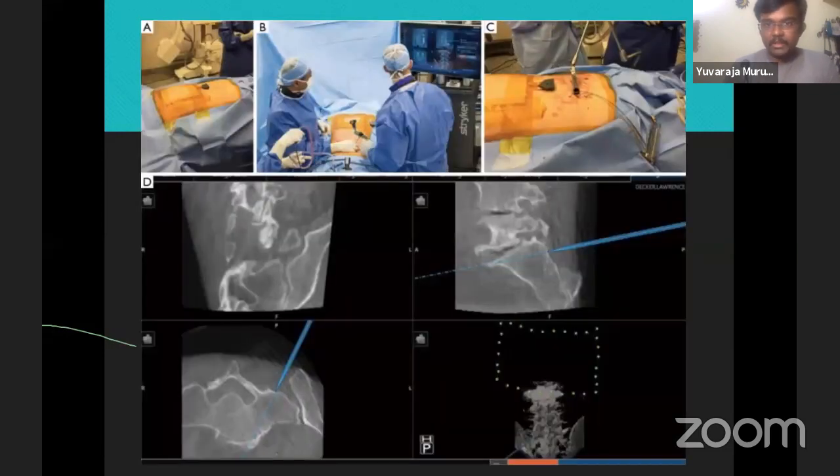While all of this is happening there is no radiation exposure, because the map has already been built — no CT or X-ray is actively running during these processes. An example of how an L5-S1 DLIF can be done: the monitor is there, the camera is there, surgeons are looking at it, and the instrument has a reference probe on it. This pair is using a spine mask. Using navigation you know which pedicle you are at and can tap and cannulate it. Once done cannulating the pedicle, dock a tube at the L5-S1 disc space using navigation, and after that the interbody preparation goes on using regular operating technique. They have also come up with augmented reality — a heads-up display like what you get in BMW or Mercedes cars — so you don't have to look up at the screen. A small head-mounted unit gives a sub-display on the patient's field, so you can concentrate just on the surgical field.